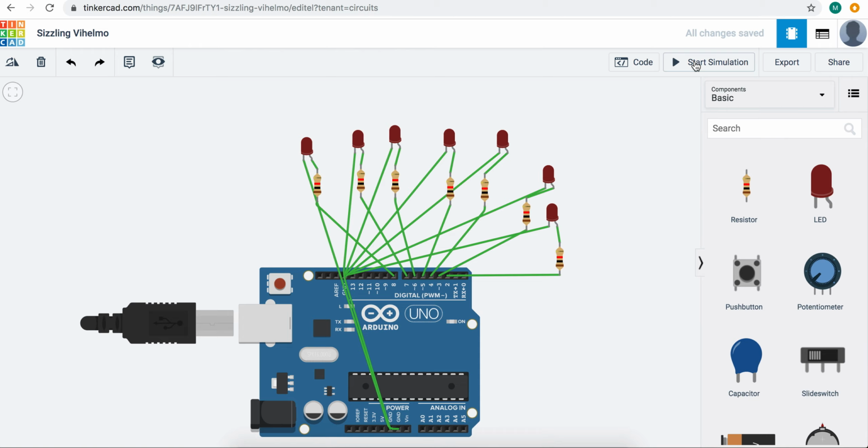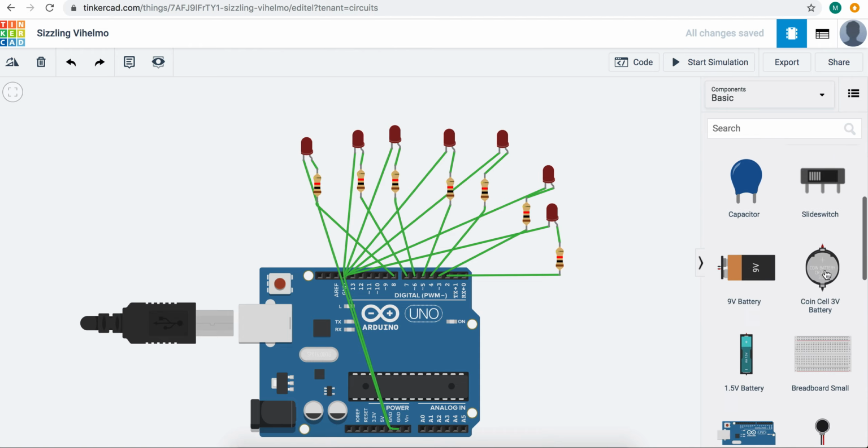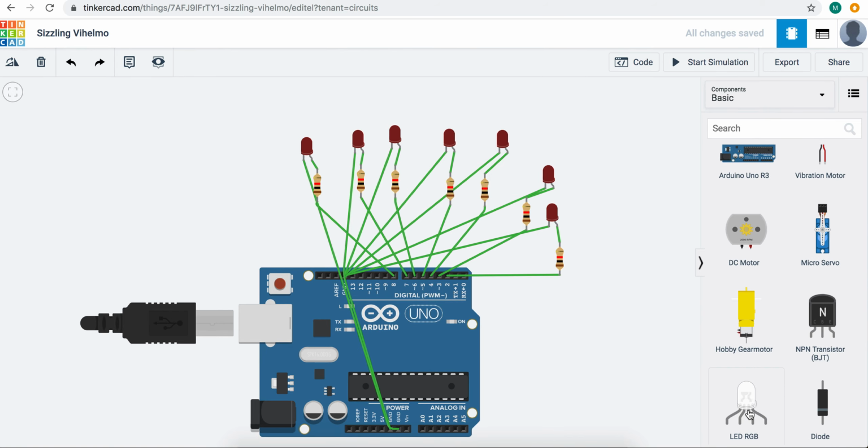If you get this far, and you have a pattern you like, and you write down that pattern, and you're just bored, what you can do is then you can play with the RGB LED such that all of these are connected.